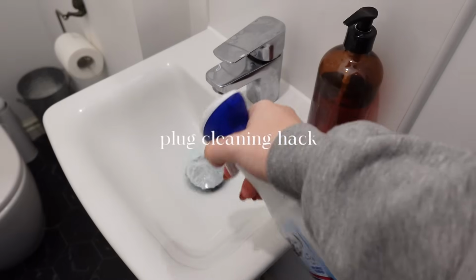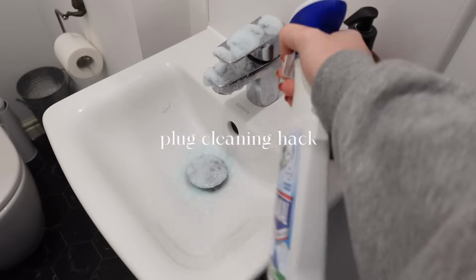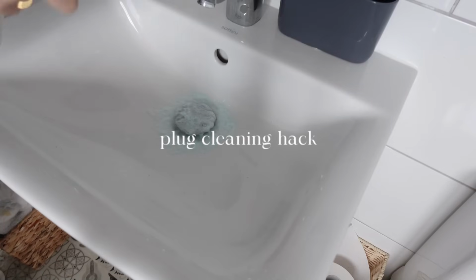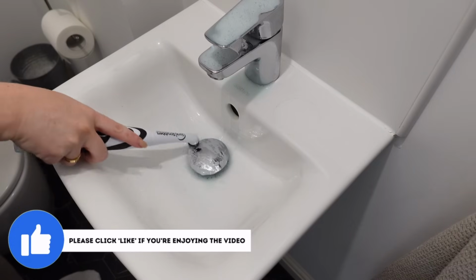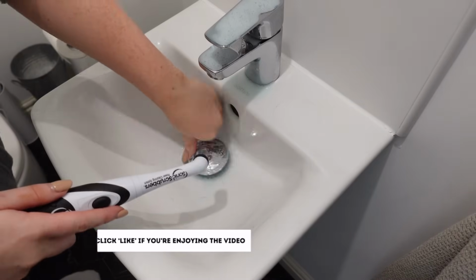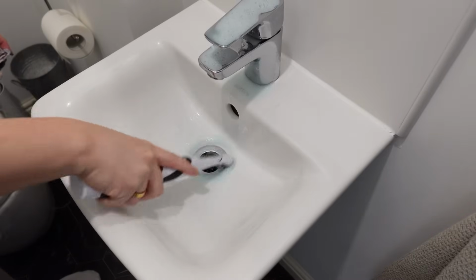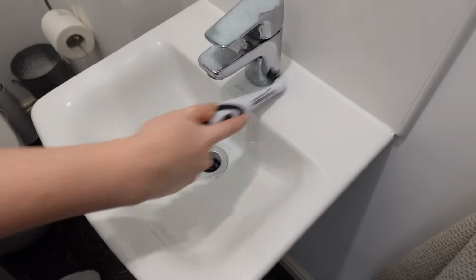Lastly, I wanted to make sure that you know about my good friend Viacal. Viacal is my absolute go-to #1 option for removing water stains and lime scale from plugs like this. All I do is spray it on, I leave it for between 5 and 10 minutes, and then I go back with my little sonic scrubber and I scrub. To be honest, the Viacal is so effective, you don't really have to scrub that hard. It would probably be fine if I just wiped it.